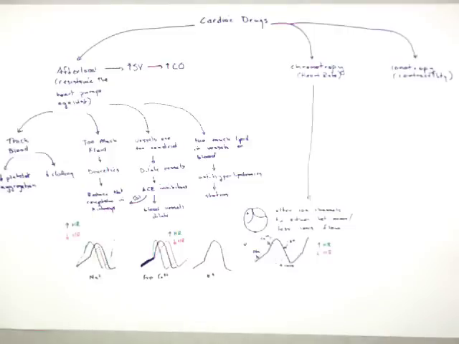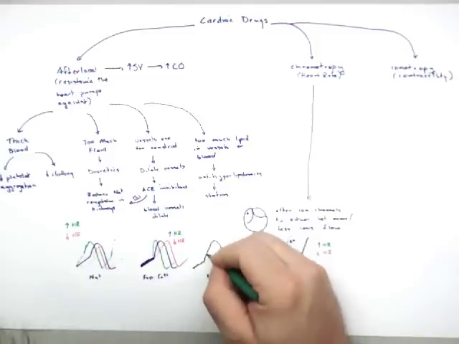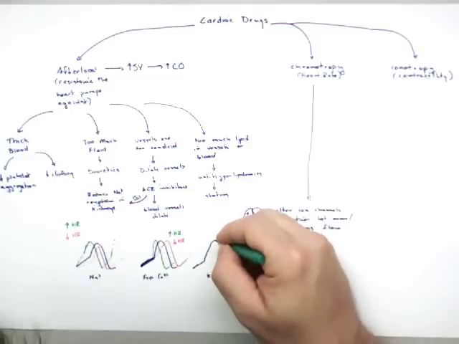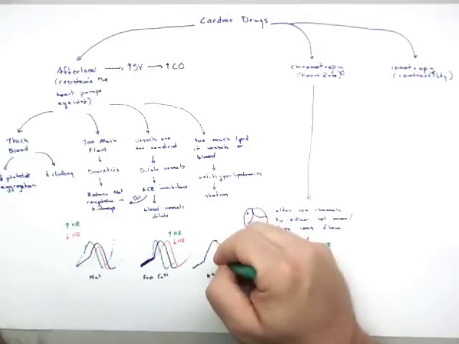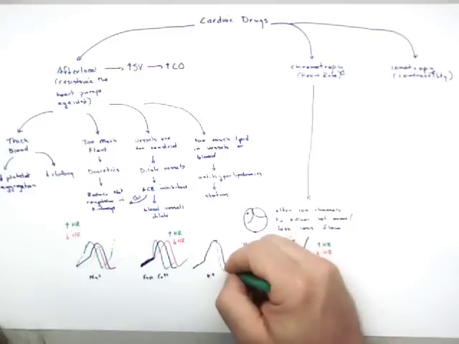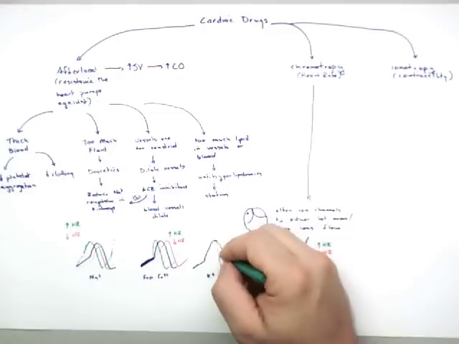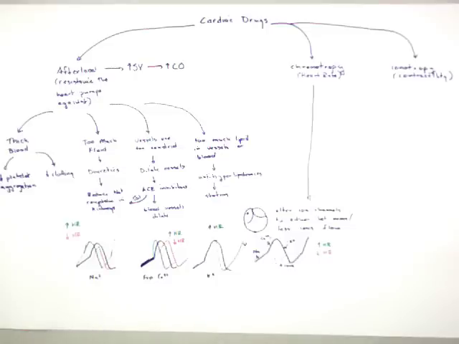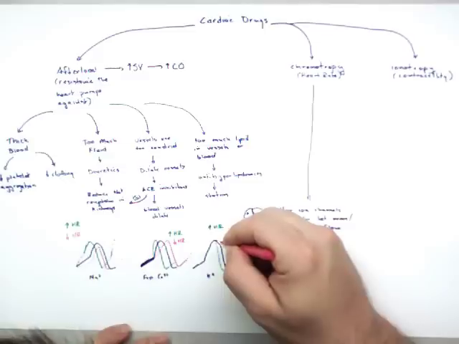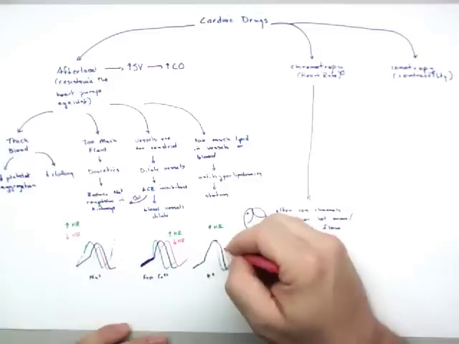You can do the same thing with potassium. You can give drugs that make potassium, so potassium is over here, that make potassium leave faster. Potassium leaves the cell. So this rate will stay the same. And all other rates will stay the same. This rate will speed up. And that will increase heart rate. You can also give drugs or the body uses drugs to affect this rate. That would slow down this pace.